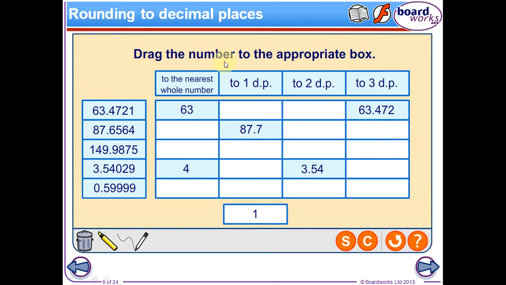Now, drag the number to the appropriate box, and this 1 here. For me to have 1 here, because this is to the nearest decimal, 1 dp, 5, this should be 0.5. So this is 5, we add 1 to this, so that is 1.0. To 1 dp here, so this is 63. So 63, the closest one here. So to 1 dp, that is 4 here. So 7, we add 1 to this. So that will be this here. So that's to 1 dp.